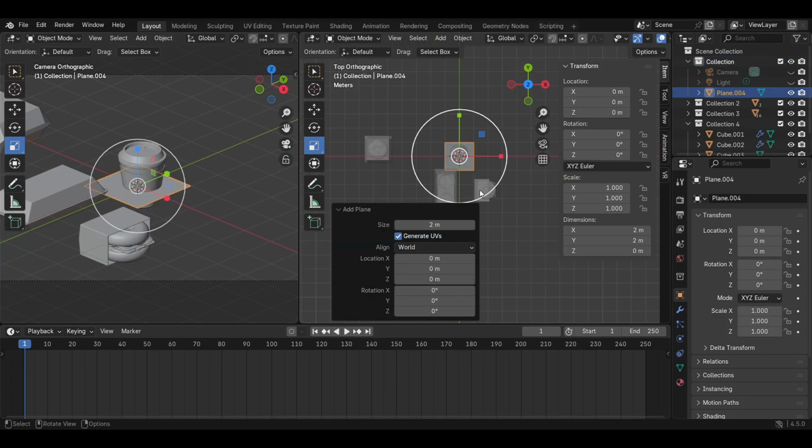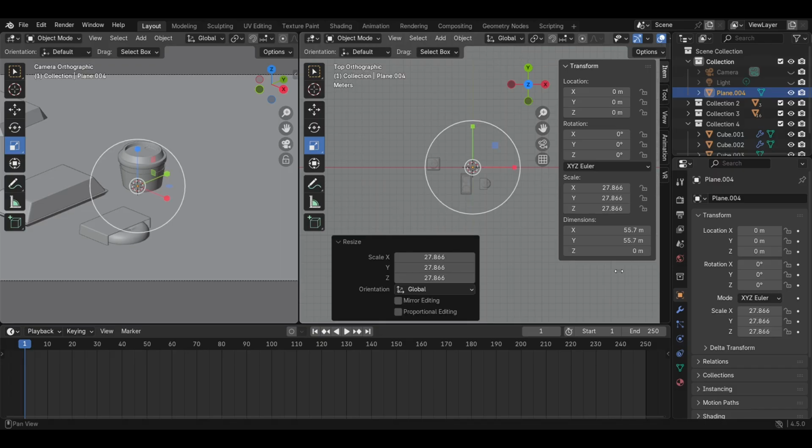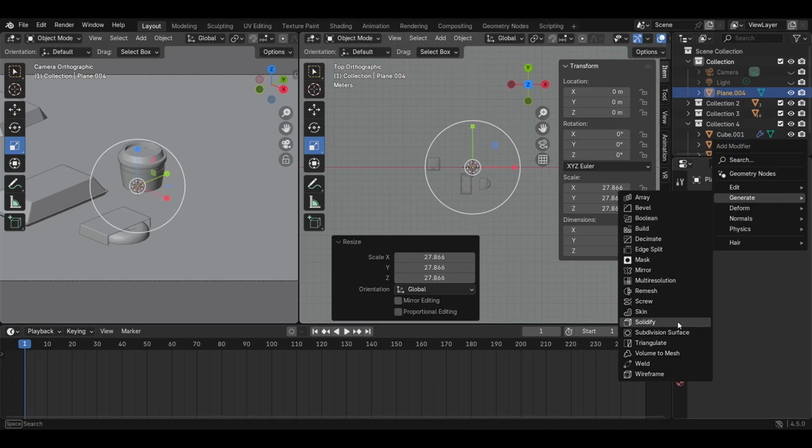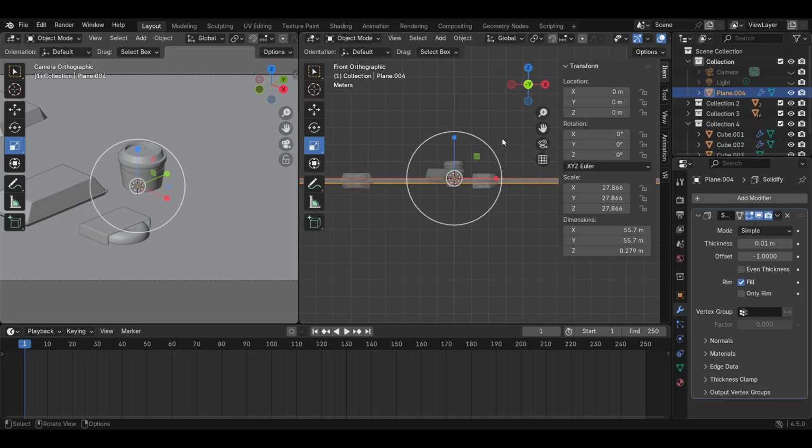Press Shift A to add the plane model to create the background. Add a solidify modifier to add thickness.